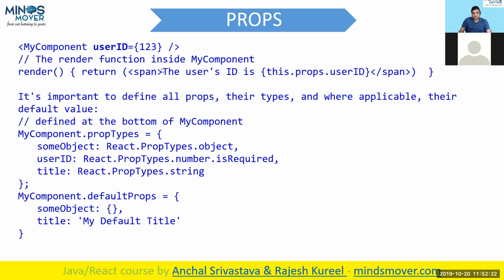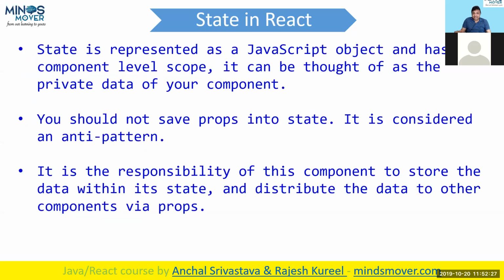And what then is state? So state is the internal state. Let's say your component is dynamic, right, and it is changing. Someone is entering something or clicking something, some user interaction is done, or based upon time something is happening, right? Then your state will change. So whatever initial value is set in your object will change, right? In that case you need to maintain the state of the component. So for that we have a state object.